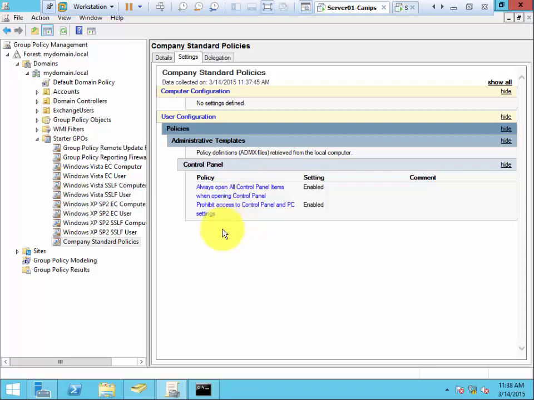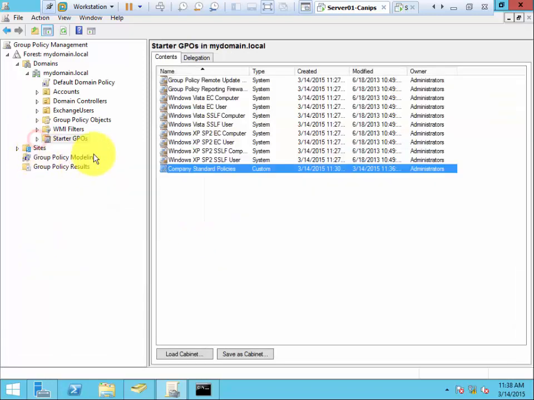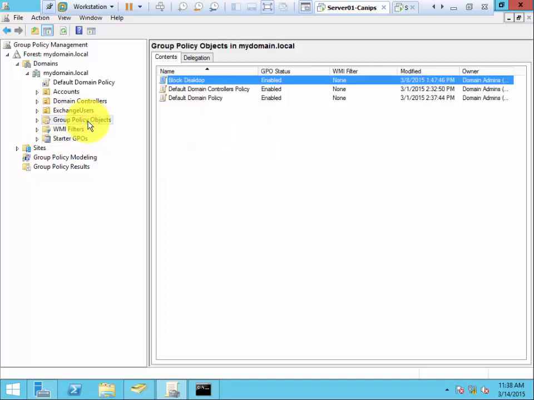Now let's create a random new GPO. Well, I'm saying random, but it's just a new GPO. So let's go out of the starter GPO. Let's forget that we created it just now. Maybe we created it last week. Okay, everyone go to group policy objects. We need to create another GPO that the accounts department requested for the New York branch. This is separate from the starter GPO. Starter GPO is done, right? Whenever we create a new GPO, we will just attach that. Now we receive a request from the New York accounts department for a new GPO.